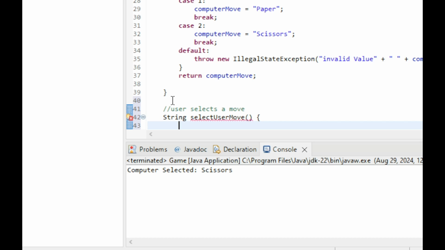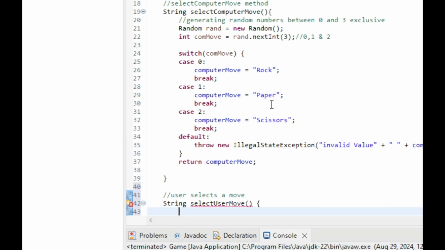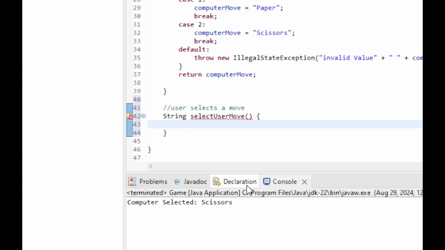So we need to prompt the user for input. We need to ask the user for input.